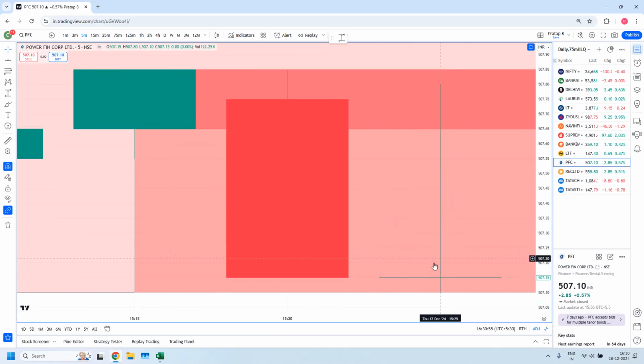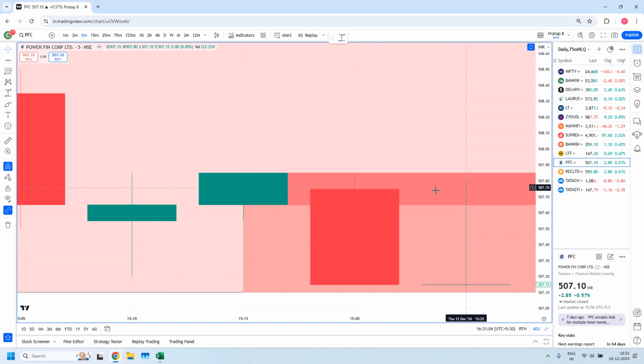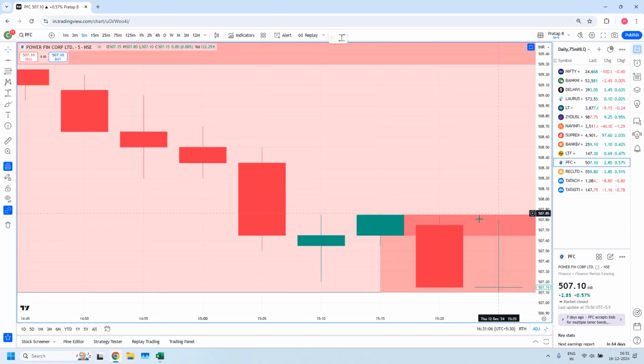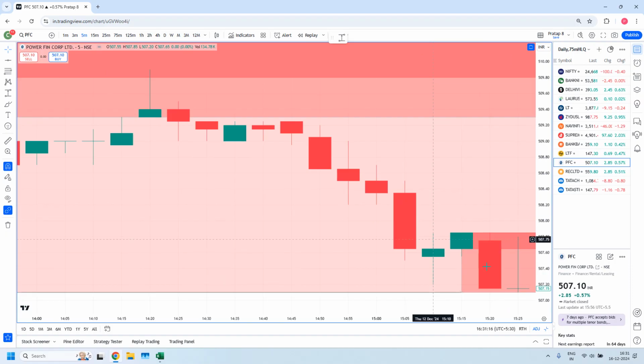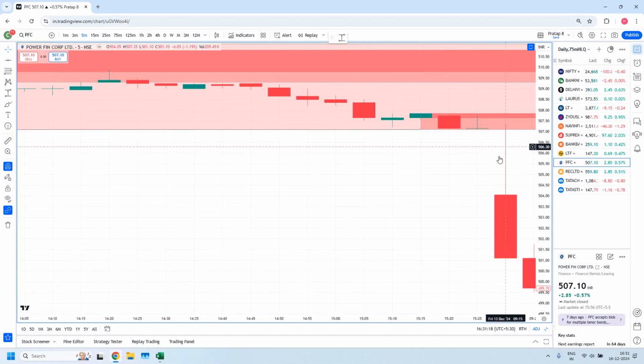Suppose price just touched, just kissed this proximal line, or went a little above and then sharply came down, definitely we would have considered this zone. That is an indication of a strong order flow. Because the leg-out candle, prices entered into the zone, and if they come out, mostly we consider them as rejections. But follow through candles also should be there. Yes, there is a follow through candle.